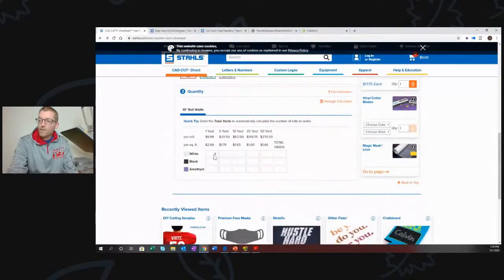the pricing. So you can see a 5-yard roll of this product is $33.50. That is a great price for a 15-inch wide product that does everything that we just showed you. So we think it really sets a new frontier on the cost and the value that you get for the product, which is awesome.